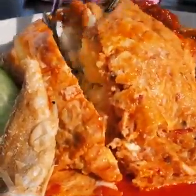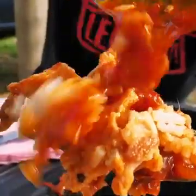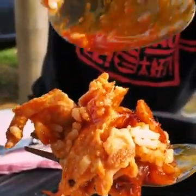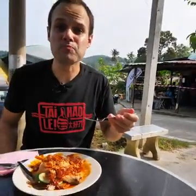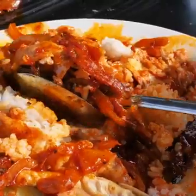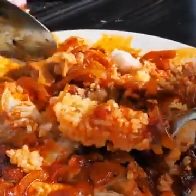We're just going to cut into that. Look at that. Let's just make it messy and get that completely covered in sambal for the first bite. Mmm. Oh, it's spicy. Wow, that is spicy, yet sweet and fragrant at the same time. You can taste the ikan, the anchovies. And the rice has a little bit of a coconut flavor, too.